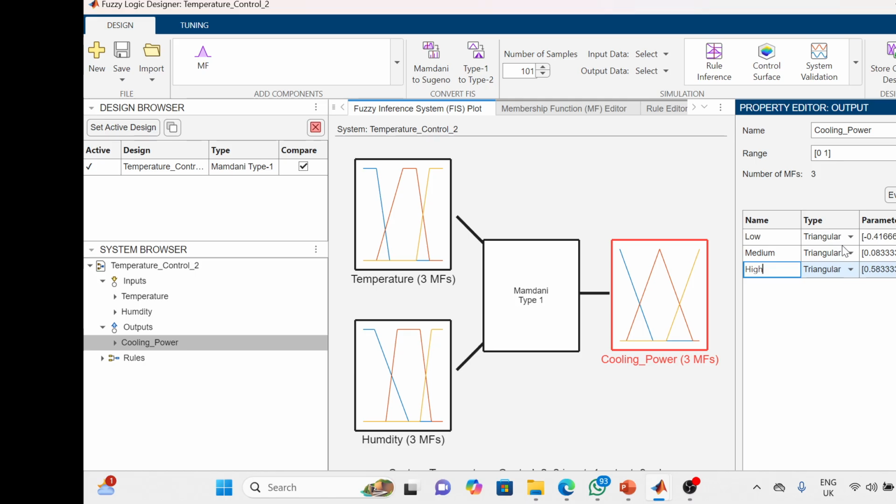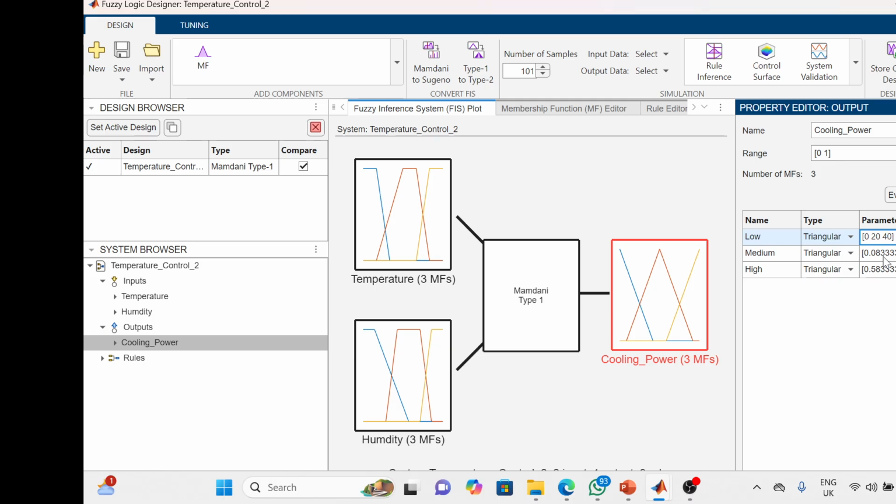Then I've told you we are making use of triangular shape, and therefore using triangular shape we need 3 parameters for us to be able to describe the membership function low. And here the 3 points are 0, 20, and the last point is 40. Then I close that.